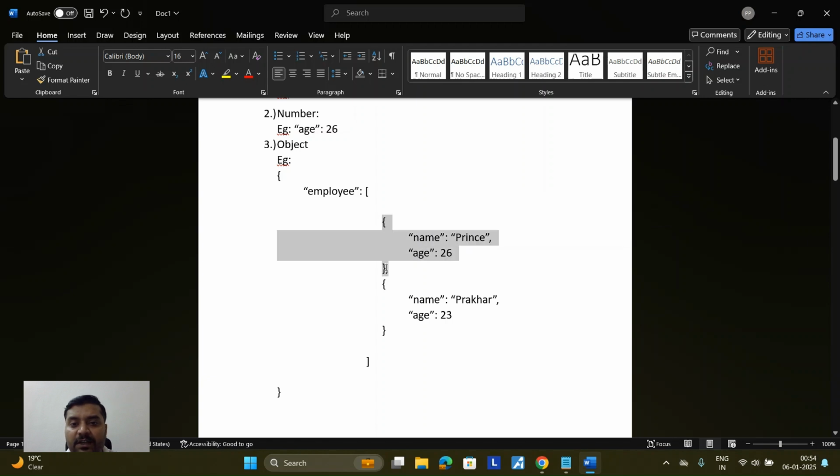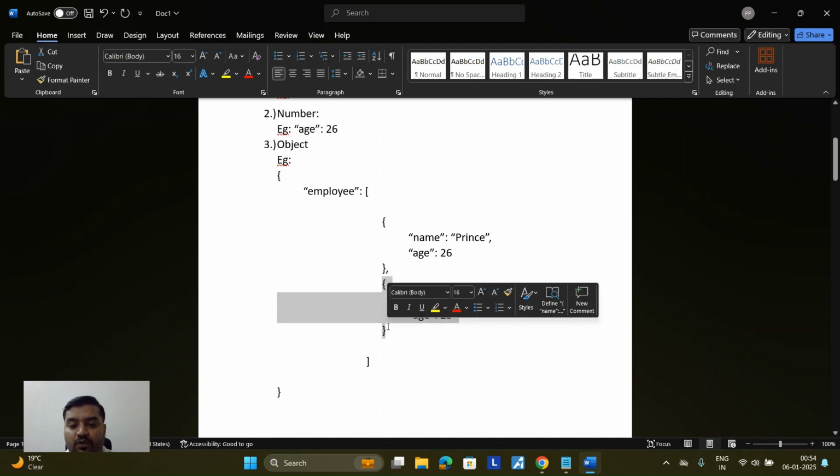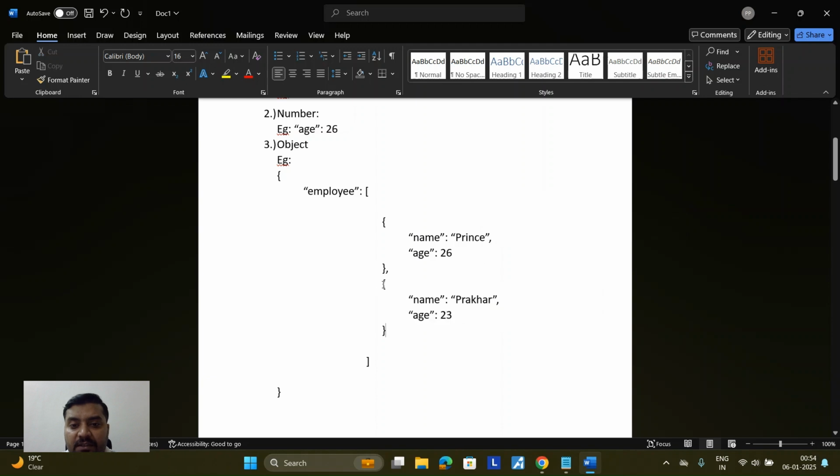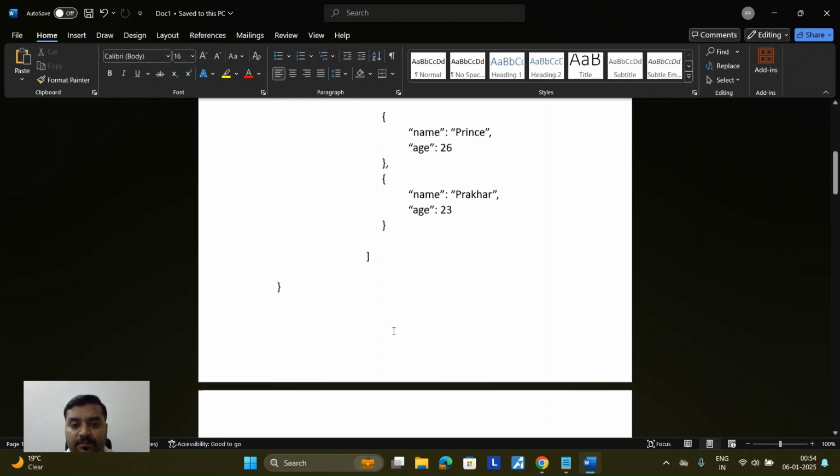So one set of data is completed, and whenever we have to use another set of data, after this 26, we have to use a comma, and it applies to this one also. But after this there is no further set of data, so we don't have to use a comma. If we use a comma, this will be incorrect. So for the last object we do not use a comma.